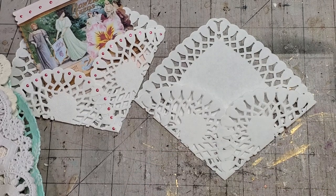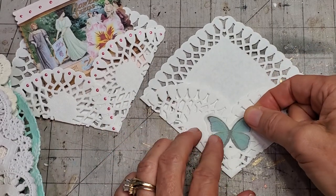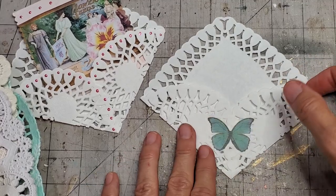Okay, so I got it. These are a little thicker. Thicker stickers. Not so bad. Not so bad at all. Am I still recording? Yes, okay, good. All right, and there we go. All right, so we have that.